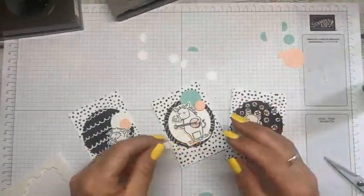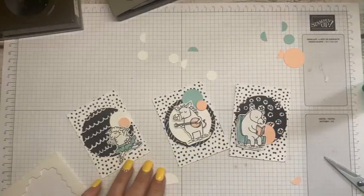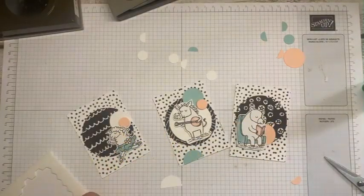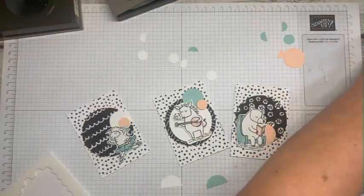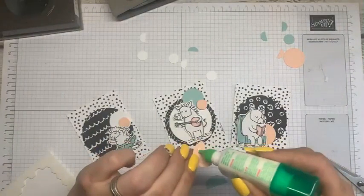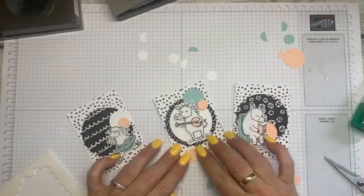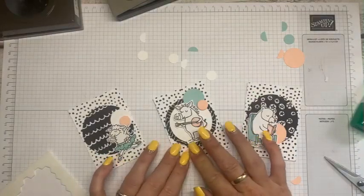These are good as well if you've got a little stash of, say, extra die cuts or things like that. Should I put pink on there? Yeah, I'm going to put pink on there. It's a good way to use up all those little bitties. And these are really nice to receive as happy mail through the post.